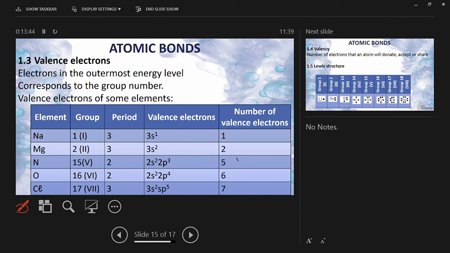Okay, die rede hoekom ek wil hê julle moet julle periodieke tabel voor julle hê, is ons gaan gou praat oor valenselektrone. So, when you look at your periodic table, the position of the element tells you in which energy level it is. Nee, wag. Kom ek backtrack gou. Die posisie van die element op die periodieke tabel sê vir jou hoeveel valensie elektrone hy het en hy sê ook vir jou wat sy hoogste energievlak is.